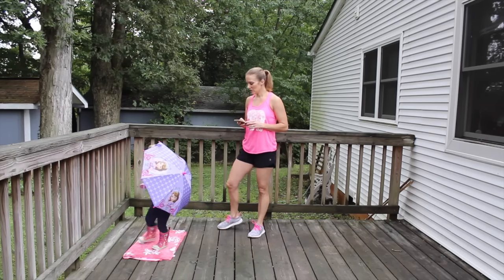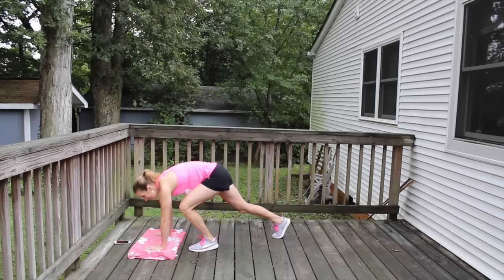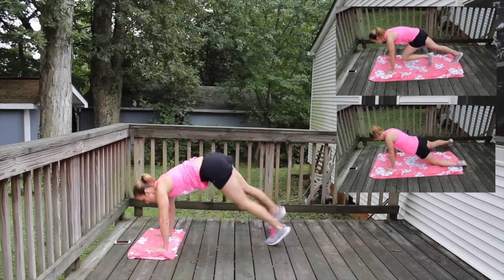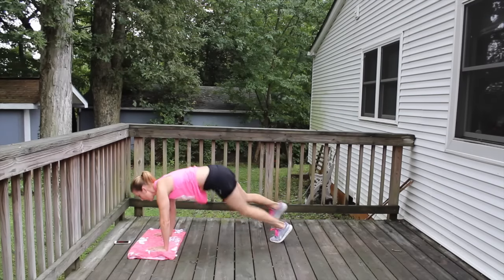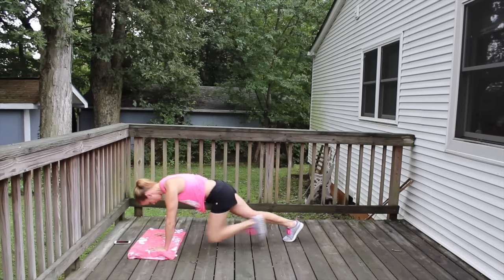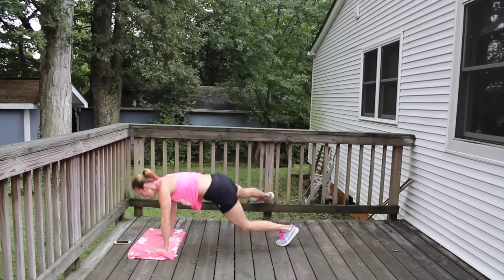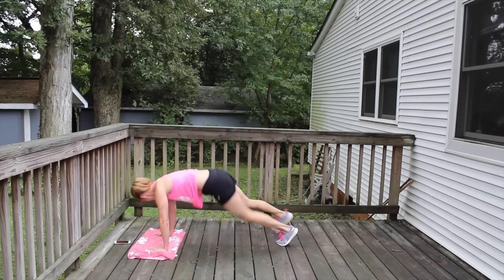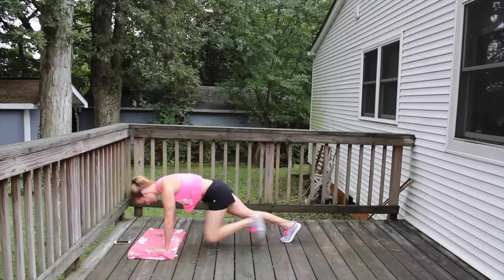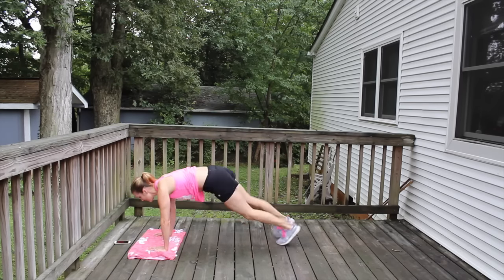Get into your plank. We're going to get ready to go in three, two. Give me four runs. One, two, three, four. Now tick-tocks. One, two, three, four. Run. One, two, three, four. Tick-tock. One, two, three, four. Run. Tick-tock. Keep going, two, three, four. Run. Tick-tock. Come on, run.